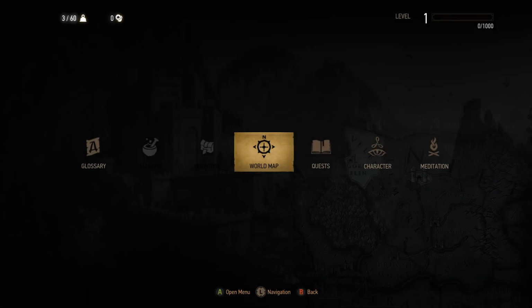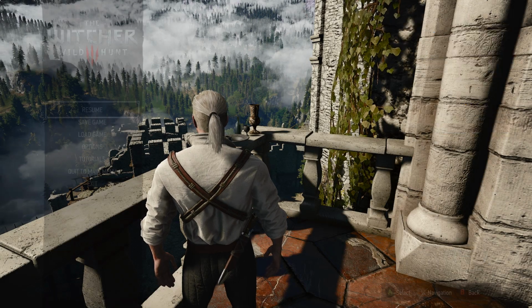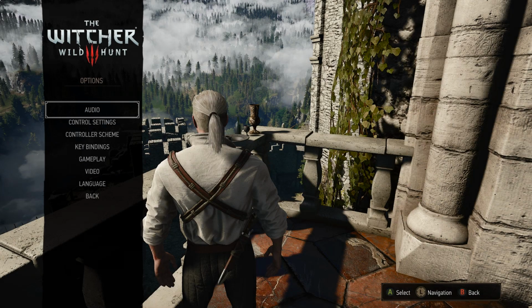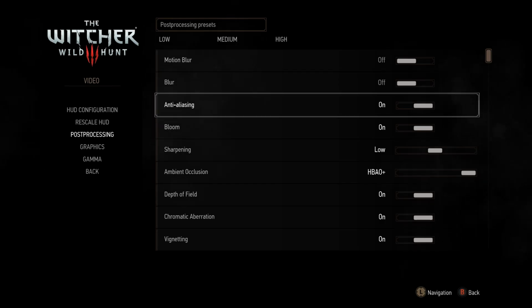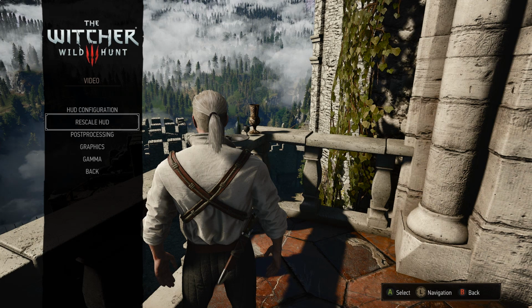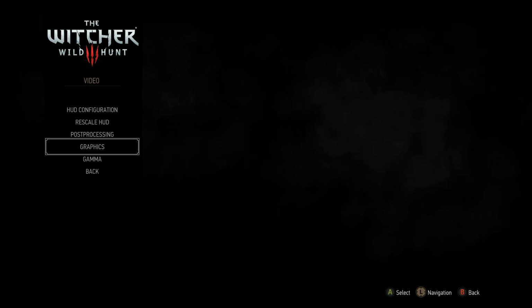Just trying an experiment, and this is the menu. Oh, no, I didn't want that. Half-turn motion blur and blur off, because I don't like those things. Now VSync.